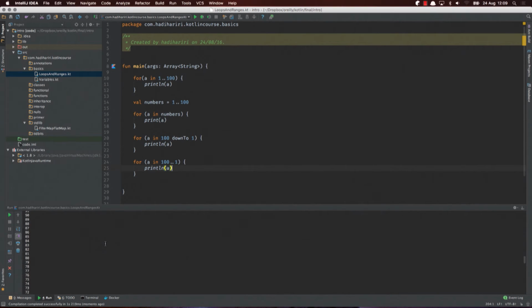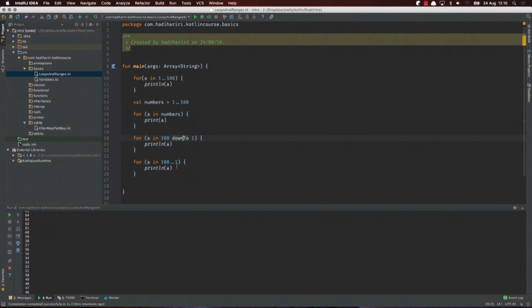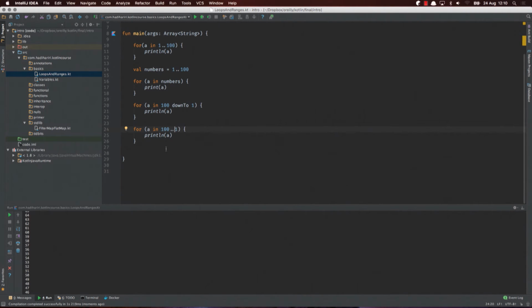So here we see the output twice, but now notice that this is print instead of println, so that's why you get this weird thing over here. But notice, as I was saying, that downTo and dot dot work, so you can use either notation. Very concise way to define loops.